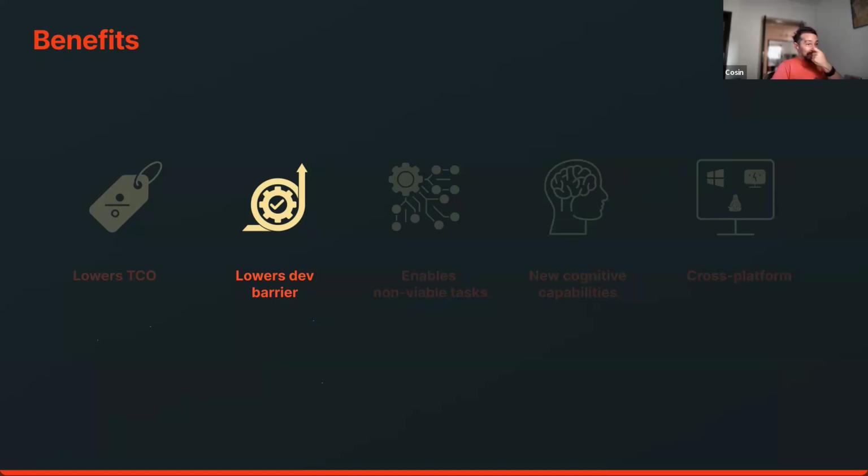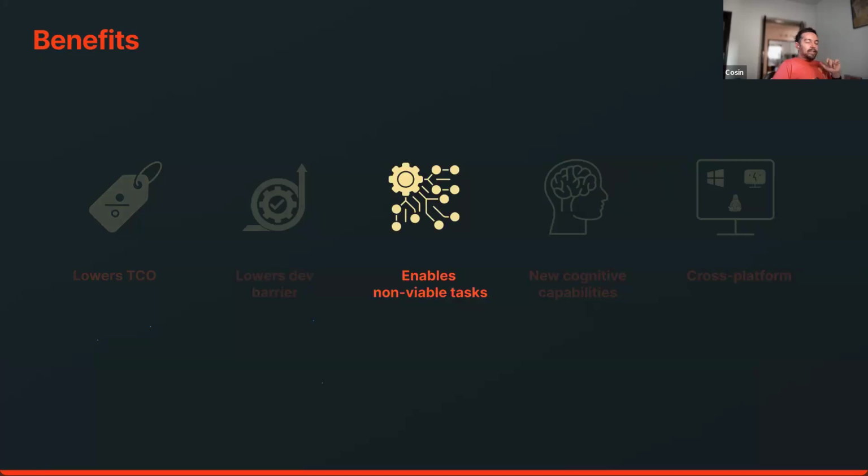We have, even in the call here, the best UI automation builders in the world, and they can attest to that. The third one is that it enables non-viable tasks, meaning tasks that are technically or theoretically possible, but not really practical. One example is that one of our customers wanted to enter the same data in about 300 different websites, and theoretically it's possible. They could build 300 different automations for each website, but then they would have to maintain them and so on, so it's not really viable. This enabled this type of tasks.